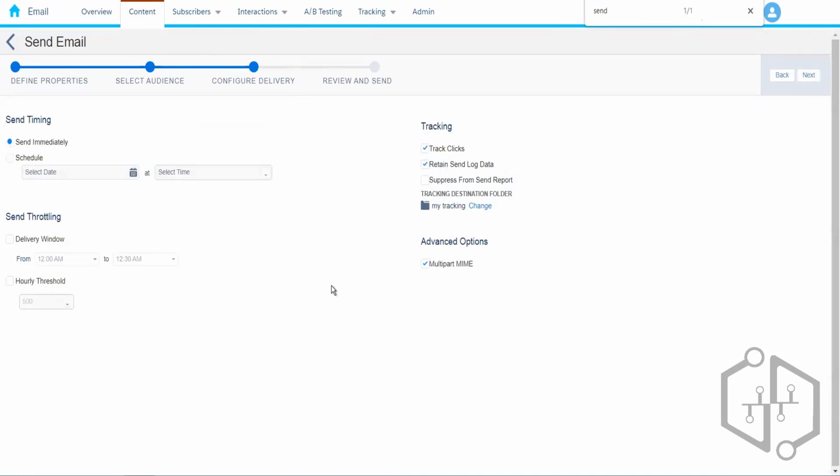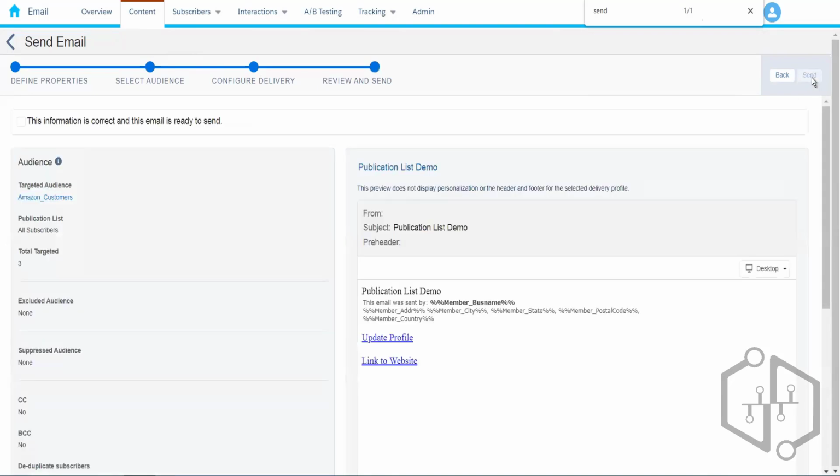If we check this checkbox, then only we will be able to capture the send log information. But if you do not check this checkbox, we won't be able to capture the send log information in the send log data extension. So it is flexible: if you want to capture, you can check this checkbox; if we don't want to capture, we can uncheck it. So we'll click on the next button.